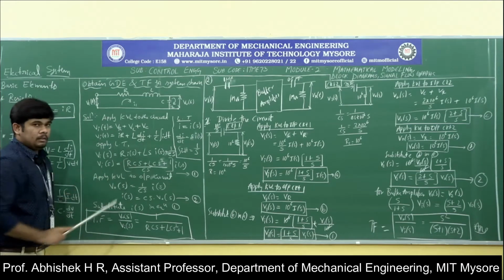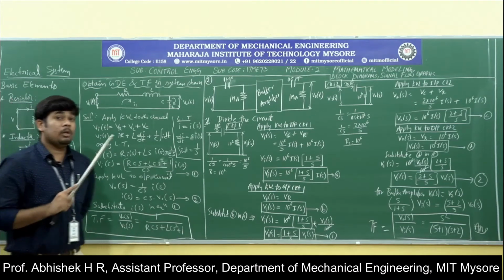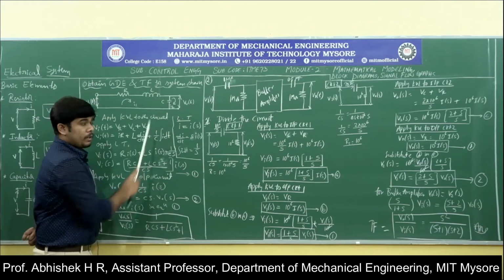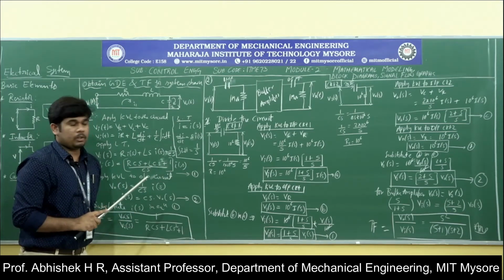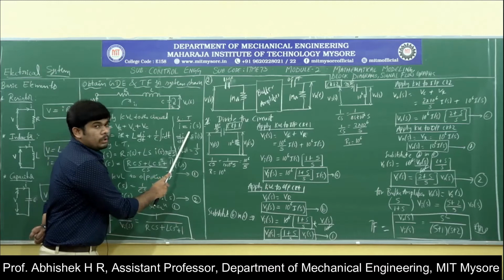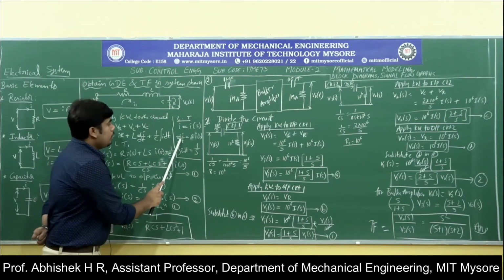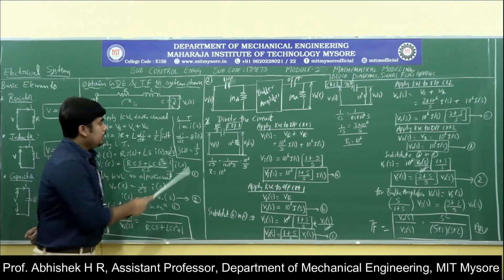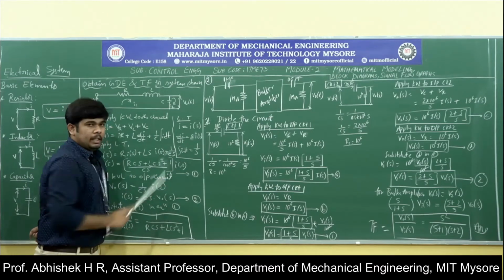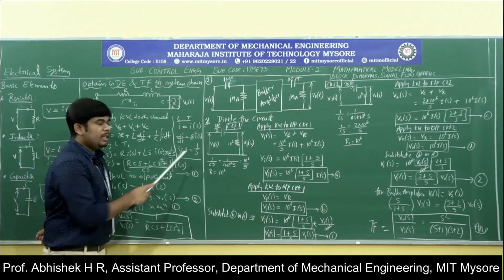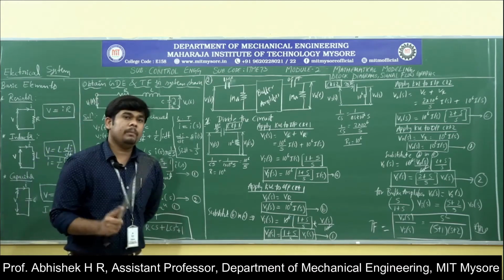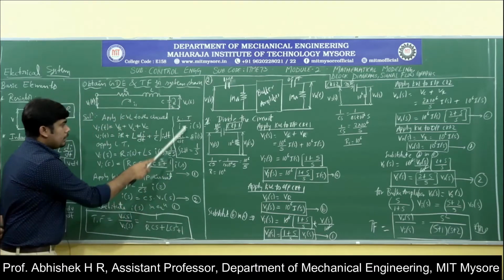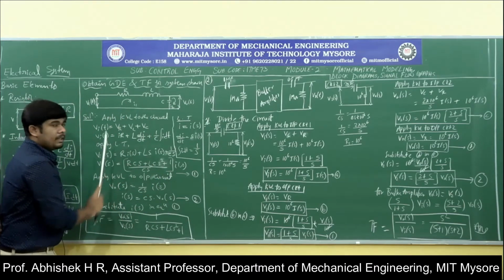Now I am going to apply the Laplace transform. Just recall the basic functions: I becomes I(s). If it is di by dt, then it is s into I(s). Integral of I dt becomes 1 by s. These are the three basic Laplace transform relations that we use while solving electrical problems. The same conditions I am going to apply in the next step.